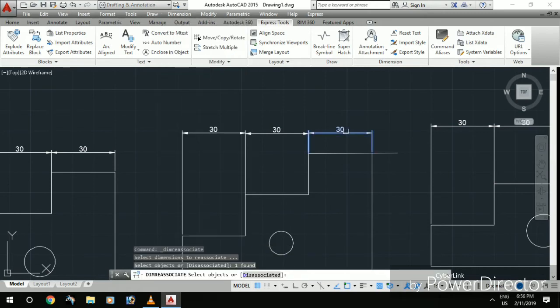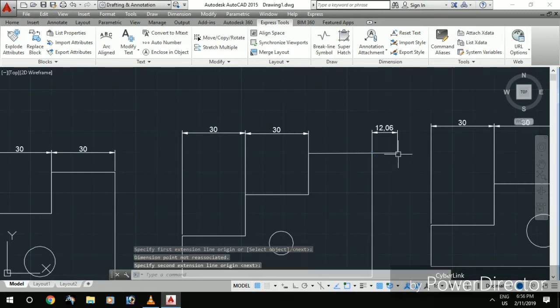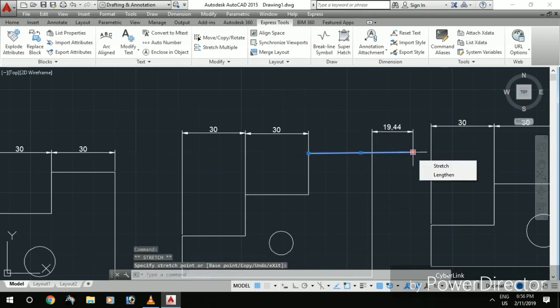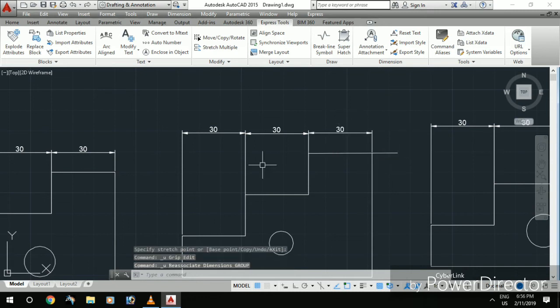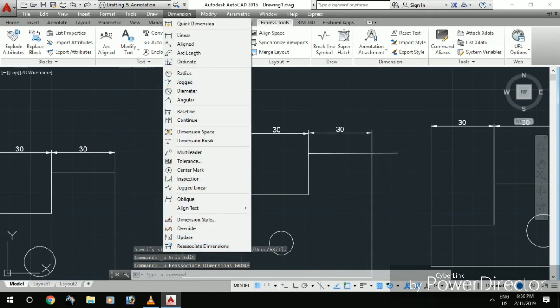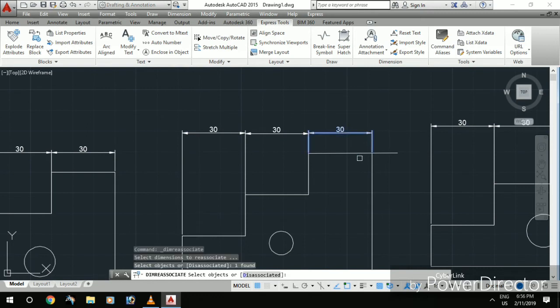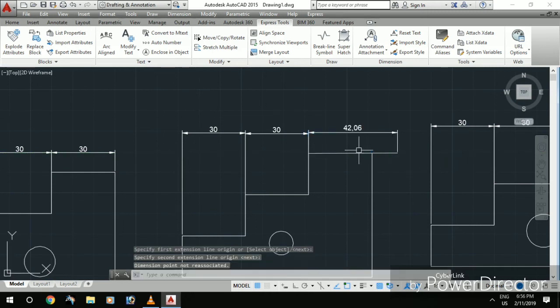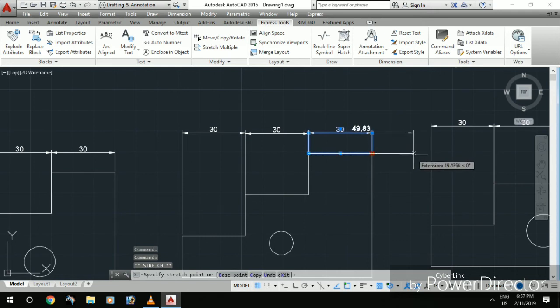So you just need to select the dimension and click over the first point and the second point. The line can be associated. Click on dimension, text, start point and end point. Change, now it gets associated so that it gets updated even if the dimension or the length changes.